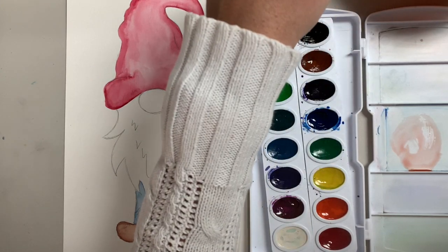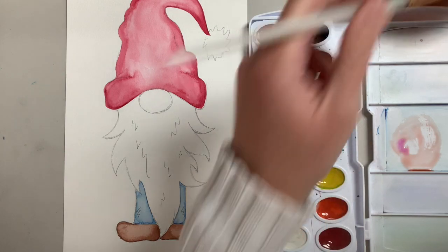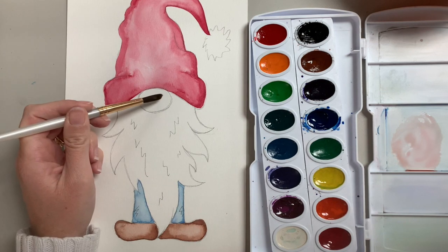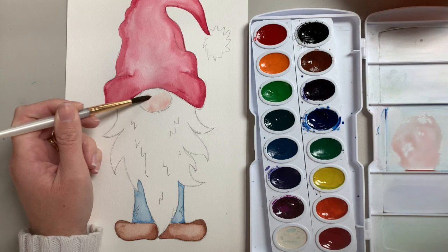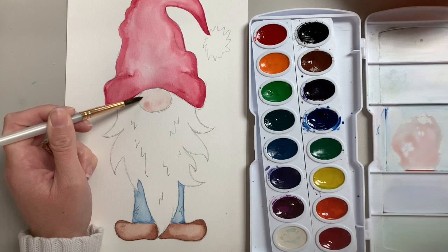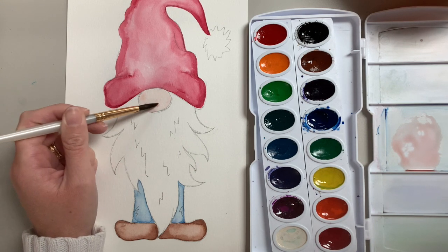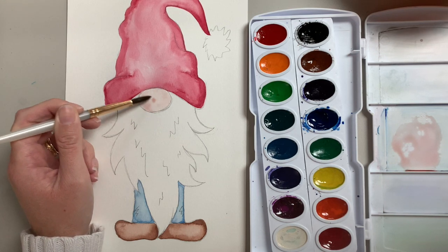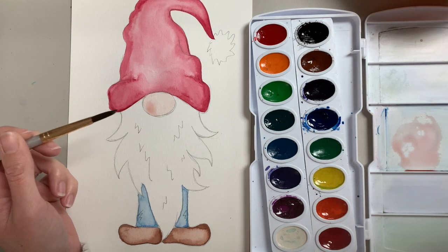Now if I'm not happy with it, maybe I want to make it a little different shade, maybe a little more pink. I'll add a little more pink, blend it like that. And I can come back through and have that nice peachy skin tone that I'm going to give this one. Now I love making these little gnomes. These guys are super easy and super fun. And you can do so many different varieties of colors with their clothes, with their skin tones. You can make it a darker tan, you can make it a brown, you can make it lighter peach. Whatever color you want, you can make it.